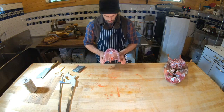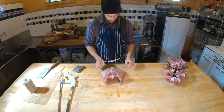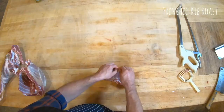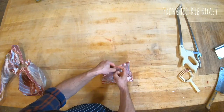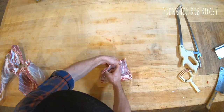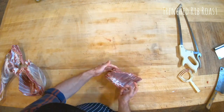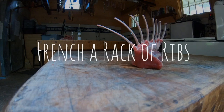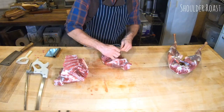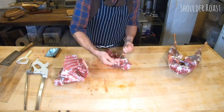My favorite thing to do is to leave the rib just like this. I might French it a little bit on the tips just for prettiness. Work this membrane by starting a seam along each rib by scoring it, then get your finger behind it and pull up — just for prettiness. This is just to tie up flaps.